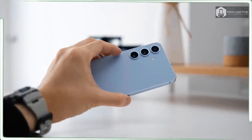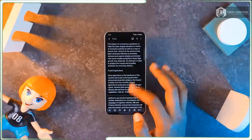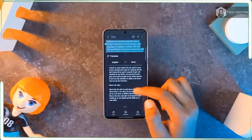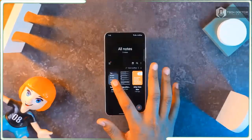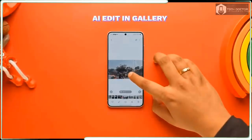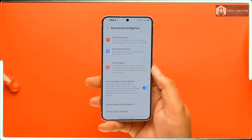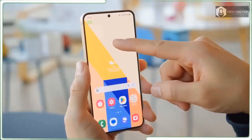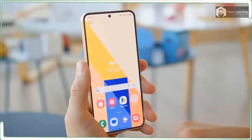It's a toss-up on whether Notes or Circle to Search is the most polished Galaxy AI feature. Circle to Search does exactly what its name implies. If you see something in any app that catches your fancy, just long press the home button at the bottom of your screen. A message will pop up telling you to circle or tap on what you want to search, and the results will appear in an overlay at the bottom of the screen, so you don't have to leave the app you are currently in.